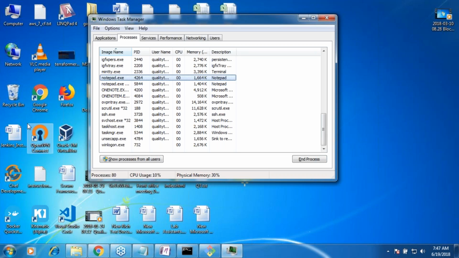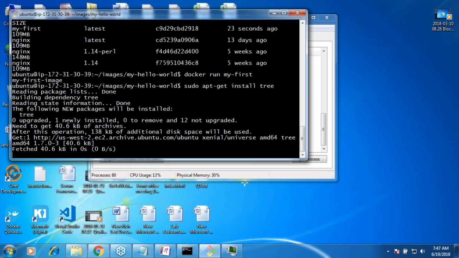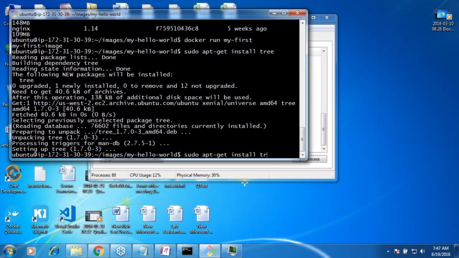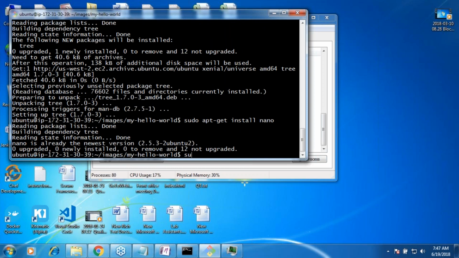I'm just trying to detail it out. So for example, I do this: sudo apt-get install tree. Tree is a very simple thing. Nano will already be there. Let us install Java here.